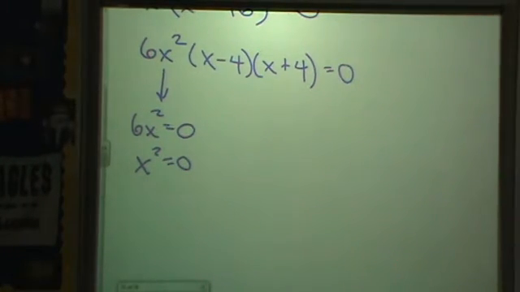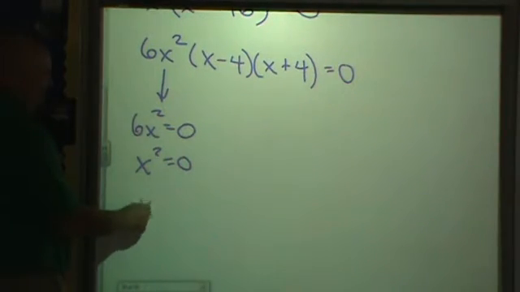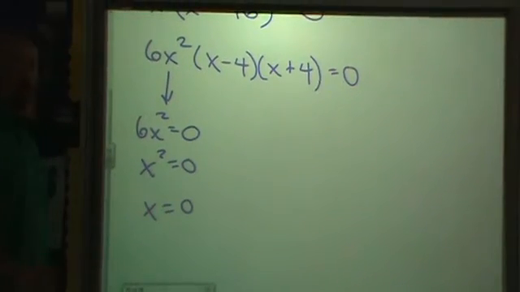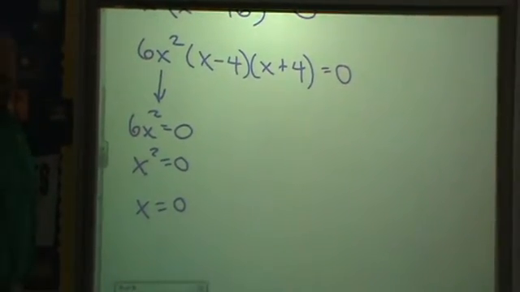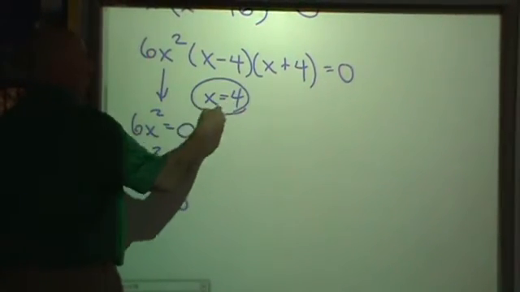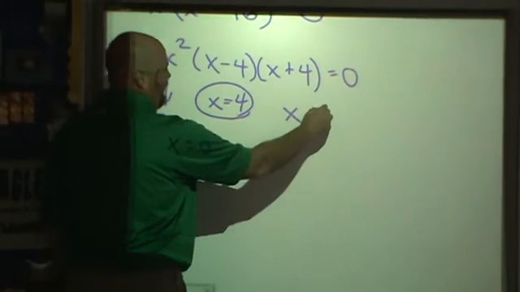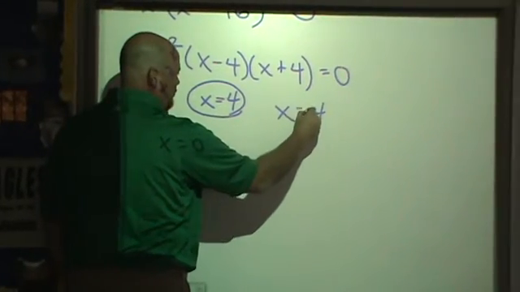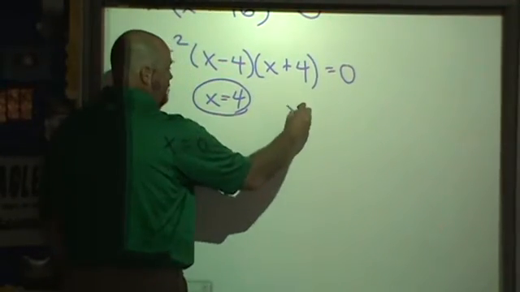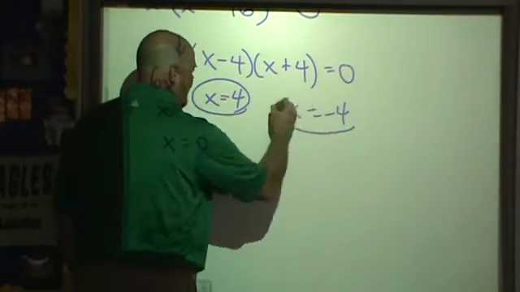Now this is where it gets a little strange, okay? I'll come back to this in a second because you're thinking, oh, take the square root of 0, it's 0. You wouldn't be wrong, but more to follow. From here we should get x equals 4. From this factor, we get, sorry, I'm all over the place. I gotta slow down. From this linear factor, we get x equals negative 4.